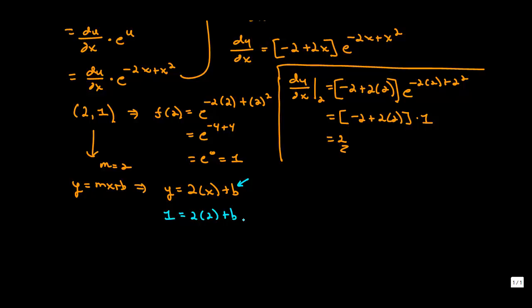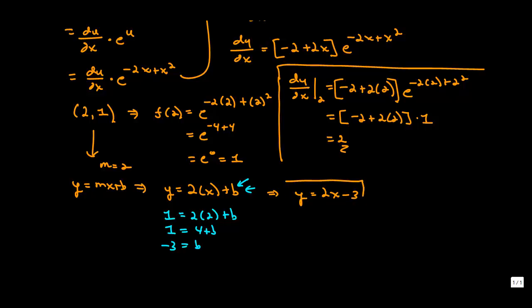The reason we can insert that, guys, when we're looking at this, is that this whole line is a solution for every single point on it, meaning that it holds true for every point. So if 2, 1 is a point on it, when the x value is 2, the y value is 1, this guy's got to hold true. It's got to balance. So we'll solve for our b here. This is 4 plus b is equal to 1. So of course b is equal to negative 3. So that generates the equation y equals 2x minus 3.